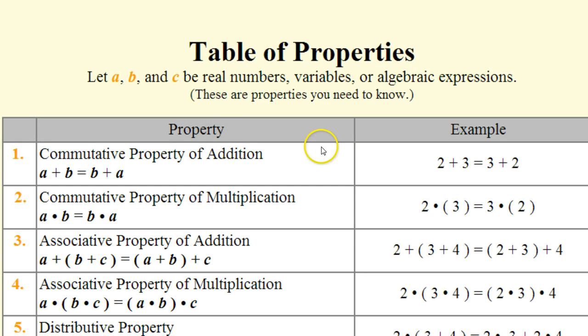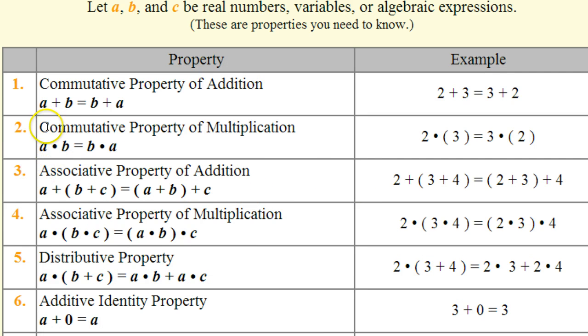Okay, all right. So the commutative property of addition is A plus B equals B plus A. This one's pretty simple. You guys know this, but this is called commutative. Okay, commutative property of multiplication is the same thing as the addition one above it, but instead of addition, we have multiplication. Now, commutative, I like to think of it as you're commuting, so you're moving something. You're moving the numbers around. So instead of A times B, it's B times A now. And if you ever wonder, will that work? Is that a property? Plug in numbers, like what this is doing over here. Plug in numbers, see if it works. If you get the same thing on both sides, then it is equal.